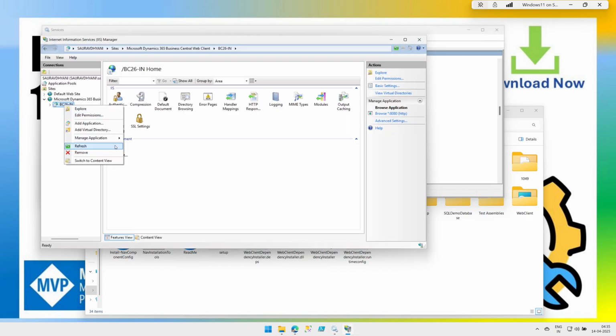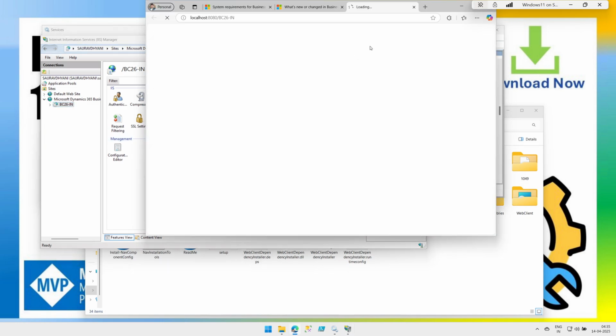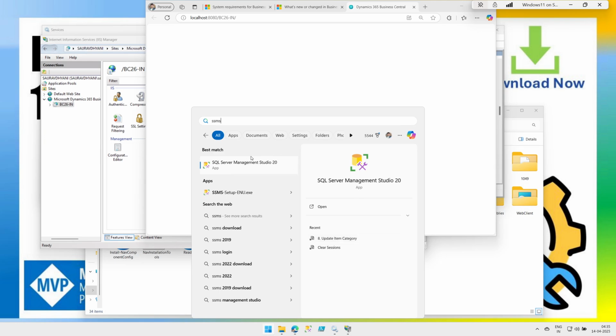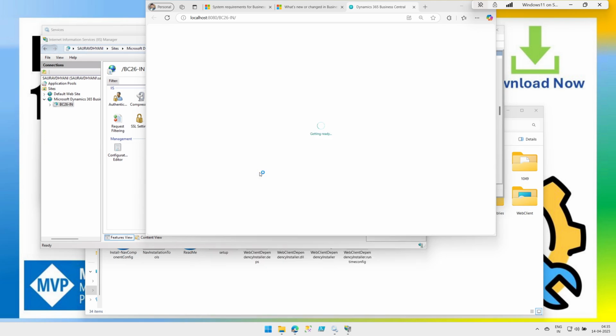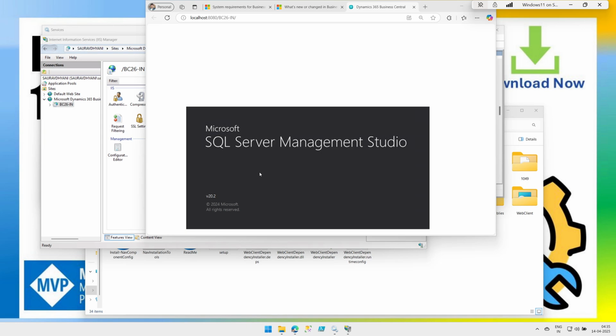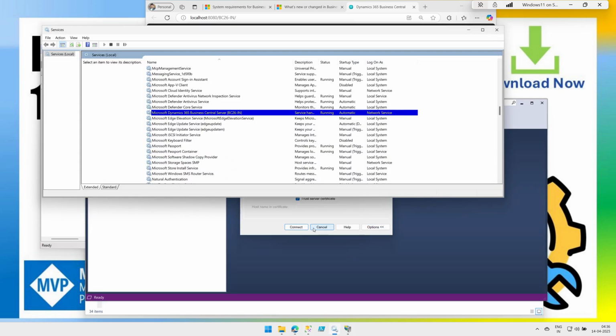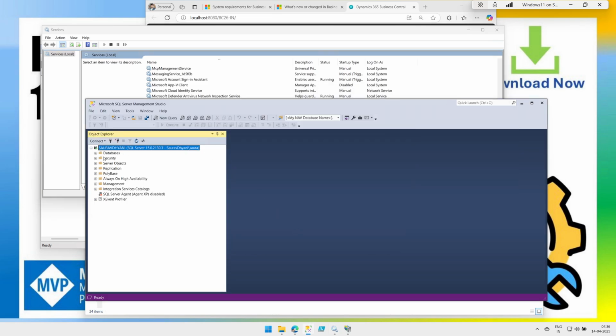Okay, so let's head up and see how my Business Central 26 locally looks. At this point, I should be able to access my Business Central environment. The things that you might have to take care of if it doesn't work, and I tell about this all the time: default installation normally takes care of it, but if there is a problem in starting the service, make sure the account that you're using has sufficient permission on the database so that it can use it. Right? So let's quickly see that while this is opening. You need to make sure that the account that is used to run the services, which in this case is network service, has the required permission to the database.